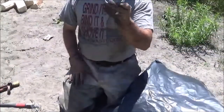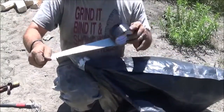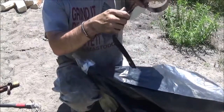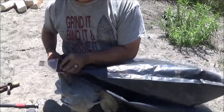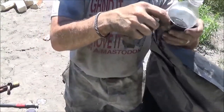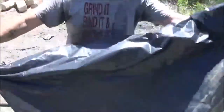But get your duct tape. Hopefully you get enough to go around. Overlapping is good. And you want it half on and half off where the trash bag meets the bottle. And there you have it. A pair of bellows and a tweer.